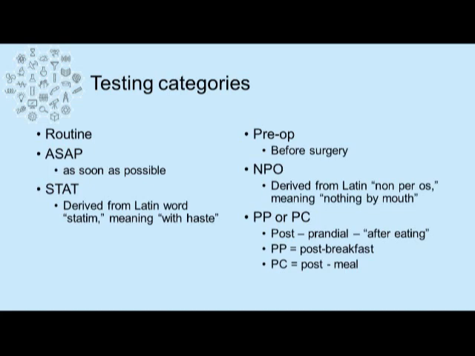Next, we have testing categories that could indicate a patient's state or special requirements for the patient. We have pre-op samples, which need to be drawn and tested before surgery. We have NPO, which is derived from the Latin non per os, meaning nothing by mouth. Then we have PP or PC testing. Post prandial means after eating. PP is post breakfast, and PC means post or after a meal.